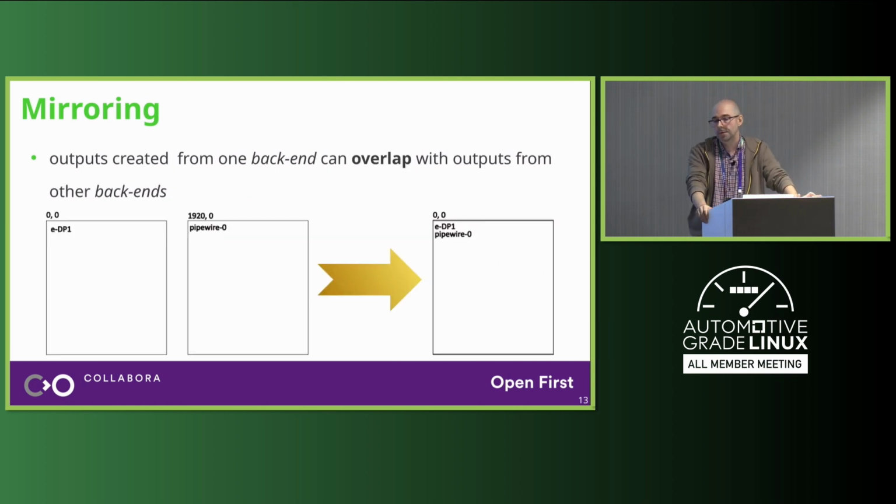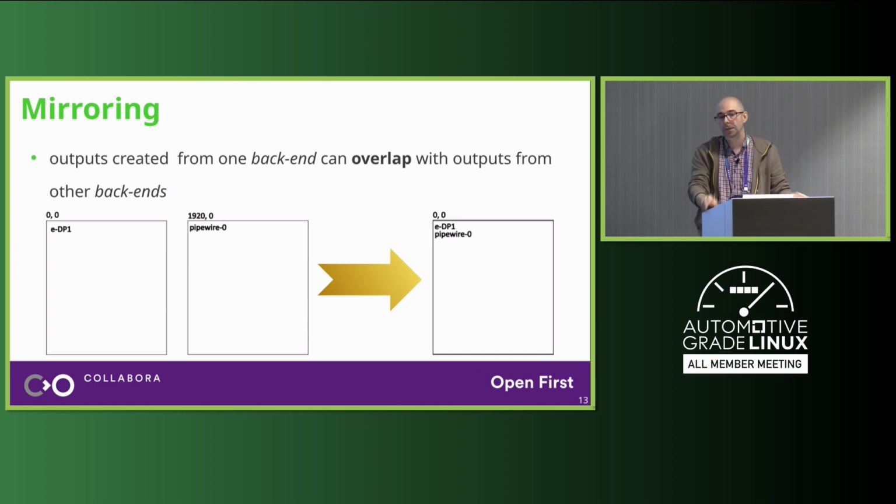So normally when you start the compositor with two backends, each of these backends will create an output. And there is a policy inside of the AGL Compositor and the Weston Compositor, which places any new output in the system to the right of the previous output being created. That's how it's shown here on the left, where you have two outputs, one created by the native backend and one by the PipeWire backend, a virtual output.